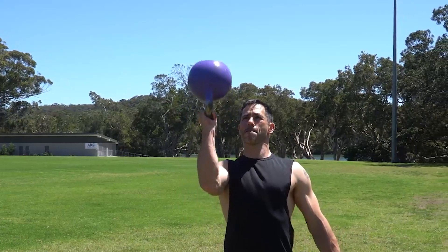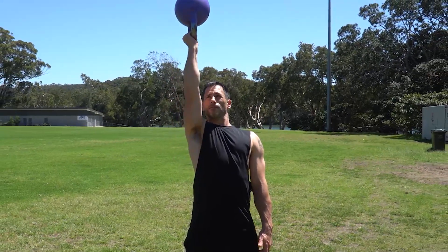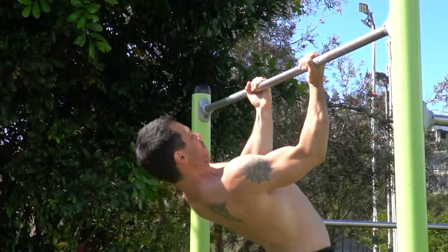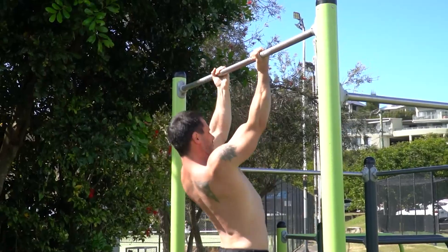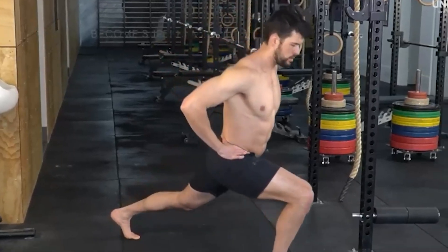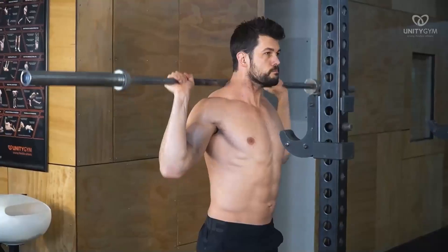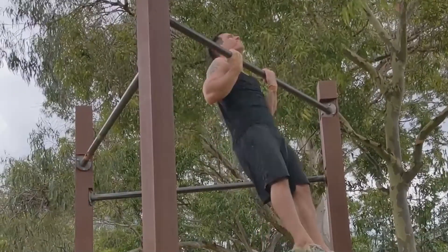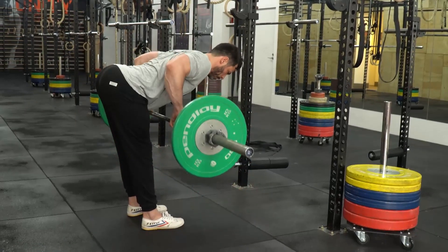When you develop strength through the joint's full range of motion, you reinforce that more flexibility is safe and effectively delay the brain's natural safety mechanism that would otherwise inhibit flexibility. The best way to do this is using a combination of traditional strength training exercises like deep squats, split squats, and cossack squats for the lower body, and variations of vertical and horizontal pushing and pulling for the upper body, using antagonistic movements in the same workout in a one-to-one ratio.